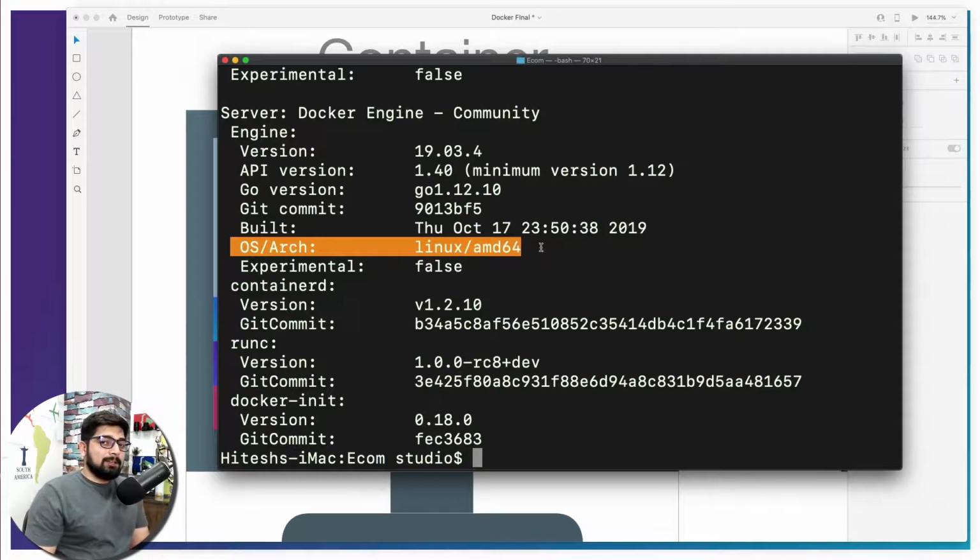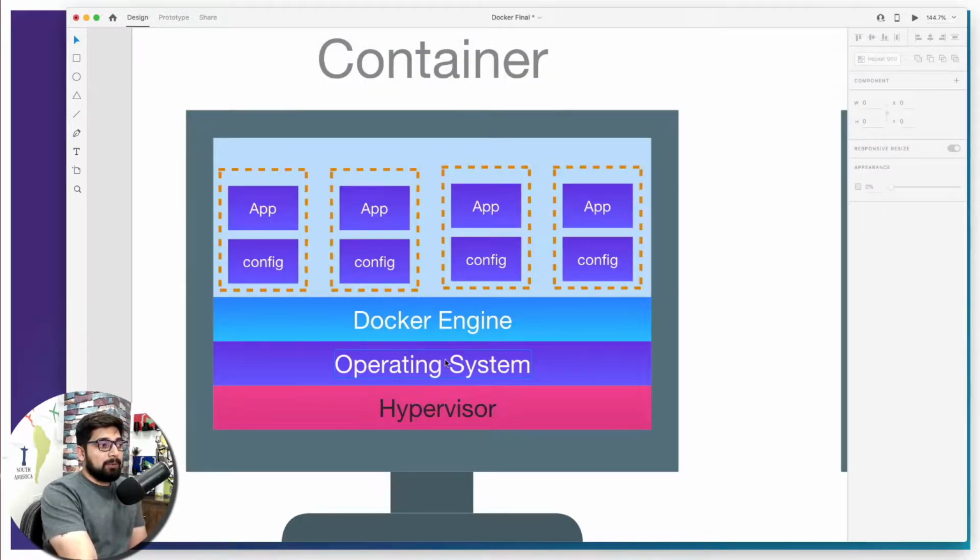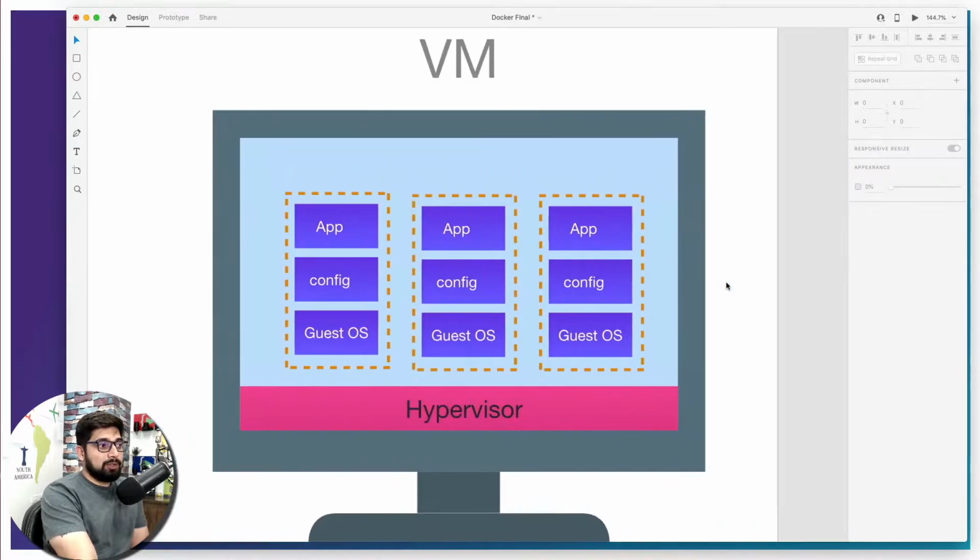So regardless if you are on a Windows, Mac or Linux, wherever you are, you are still installing a top layer of Docker Engine, which helps us in containerizing these applications as well as to run these applications. And always remember this diagram, no matter where you are, you are always installing a Docker layer or Docker Engine layer so that it helps us in containerizing these applications. So that's the basic core foundation concept and a little bit of difference in the container versus the virtual machine.